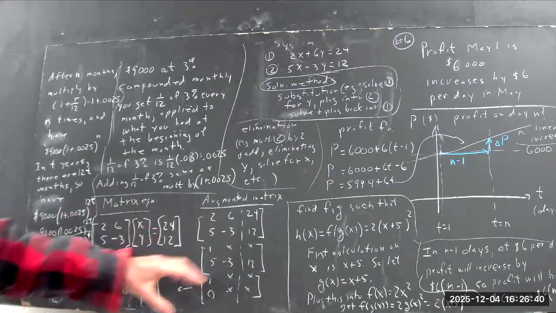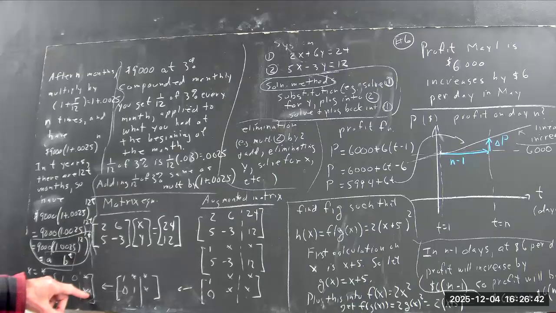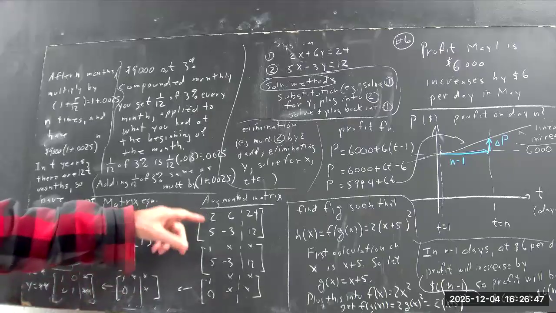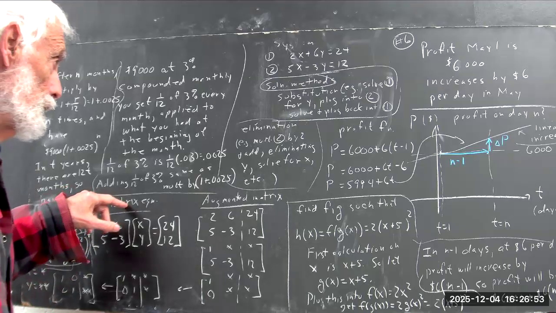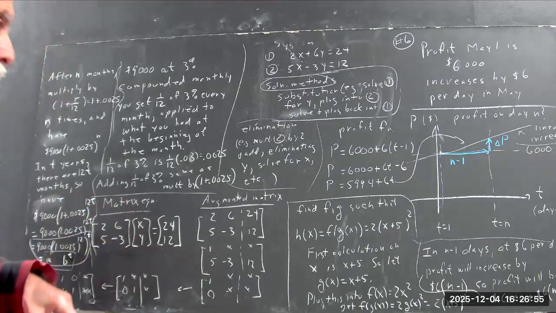Now I used asterisks throughout until I got down to here. I put a double asterisk here so we can tell x from y. We don't know what the numbers are going to be, but if we do the operations that I said, we're going to find out. Okay, then this is the beginning of a solution method.